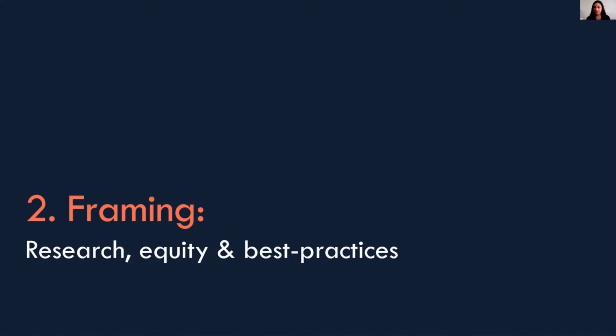So now that we know what we're working towards, let's take a look at some of the research, evidence, and best practices related to built form and design, but specifically how this influences social connectedness and inclusion. And I like to think of the evidence as the framing for this work. So if we think of the internal structure of a building that really holds it all together.